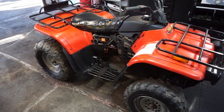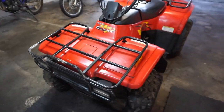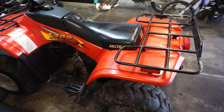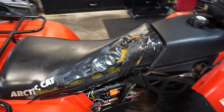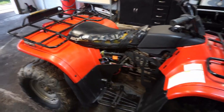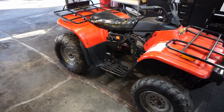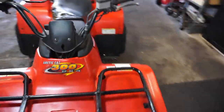I spent the last hour cleaning this thing. I scrubbed the plastics. That's as good as we're going to get them. So, looks a little bit better than it was. The seat's all ripped. Really can't do much about that. And then the panel right here is missing. Can't really do much about that. We're gonna have to find one online. They're really hard to find though. But everything else looks good.